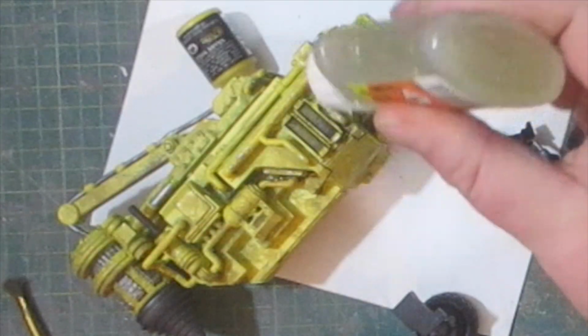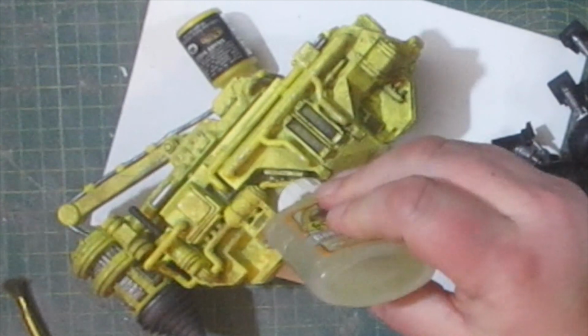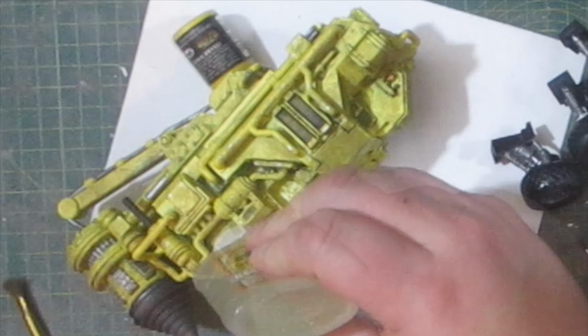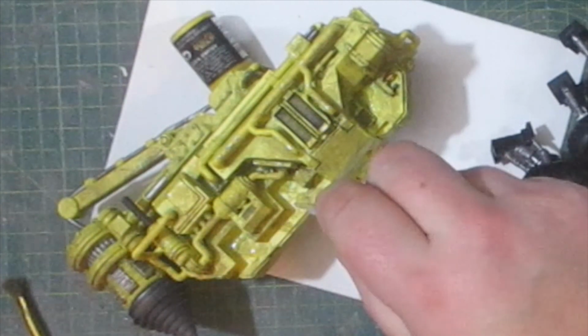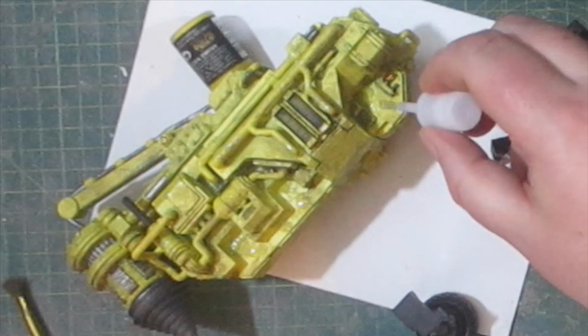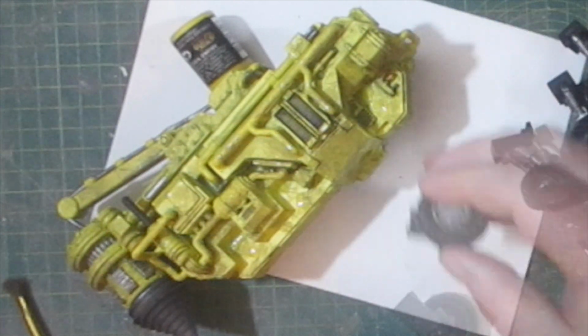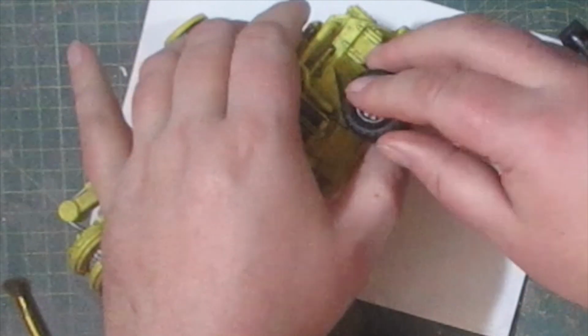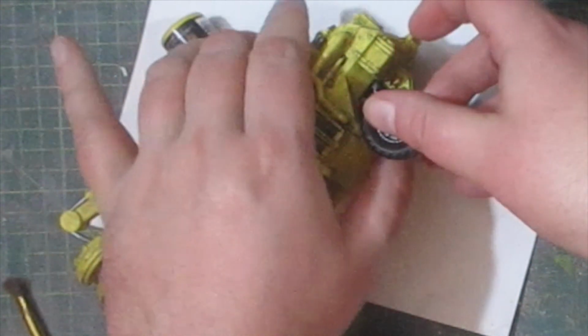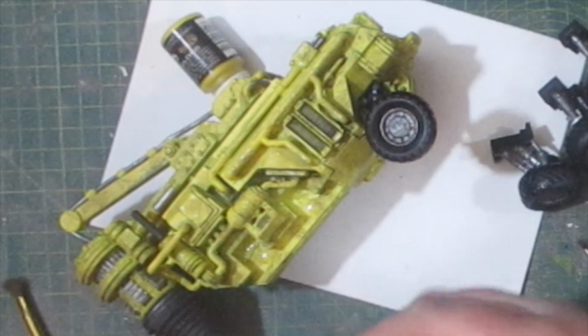And next I'm going to attach all 6 wheels, and I use the same combination as before with fast and slow setting glues. I've already lined up the wheels ready to put in place, so it's just a matter of putting them on, leaving them to set for a few minutes, flipping the vehicle over and doing the other side. As you can see, I'm fighting with gravity a little bit, hence the need for the fast acting glue.